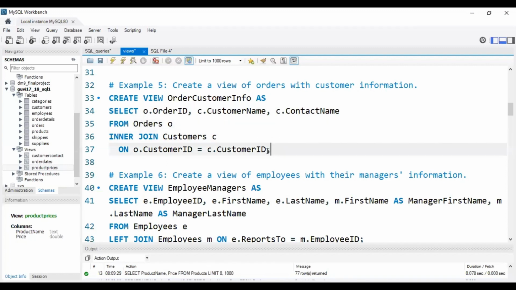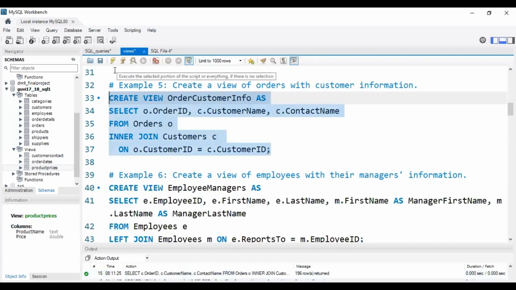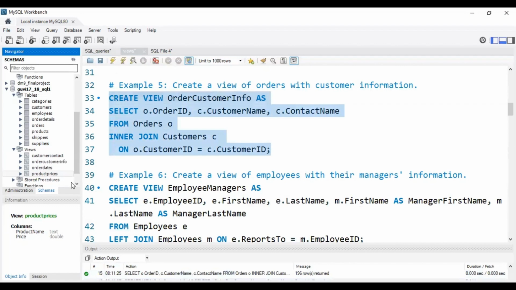If I execute this query individually, the result is order ID, customer name, and the contact name. That's the query. For this particular query, I am just creating a view. That's it. So here you can see the customer order info view is now created, right?